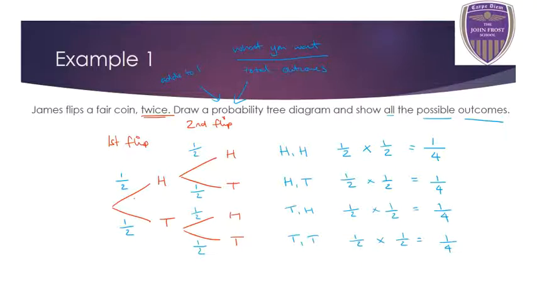So we draw a pair of branches for each outcome, and we write the probabilities down, and then we do the same thing for the second outcome, write the probabilities down, and then when we list these outcomes at the end here, it's always going to be by going across the branches in pairs. Okay. So I'm going to do another example with you anyway before I give you some to have a go at yourselves. All right, and don't worry if it's a little bit confusing at the moment. It is something new, but it will make sense over these next few lessons the more practice that you get.